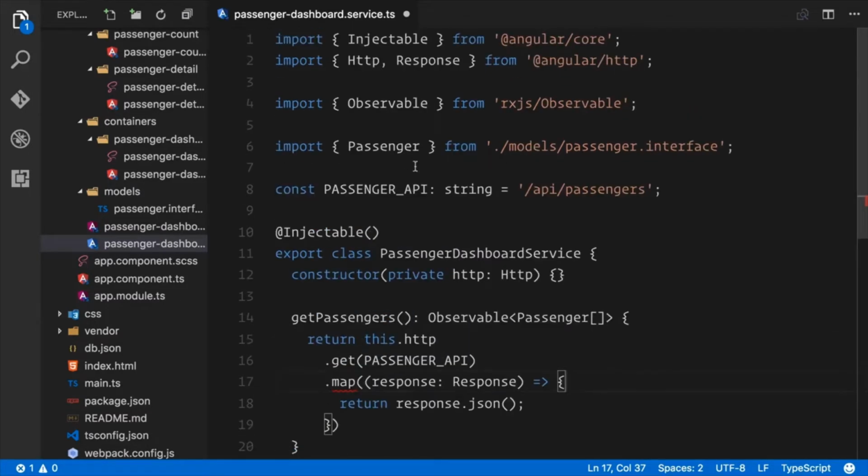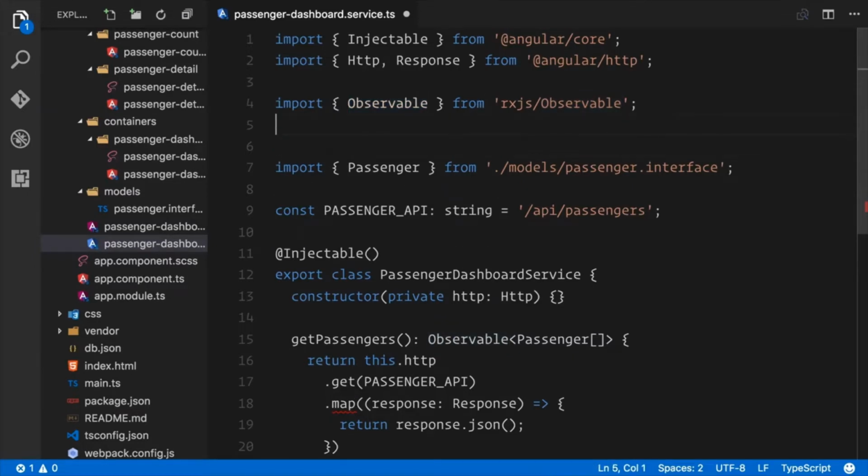So all we need to do, because the HTTP is in fact an observable and we've imported the Observable operator, we've said that we're returning an Observable, we just need to import this map operator. So we'll do import and then rxjs/add/operator/map.